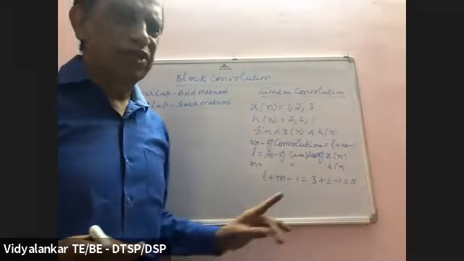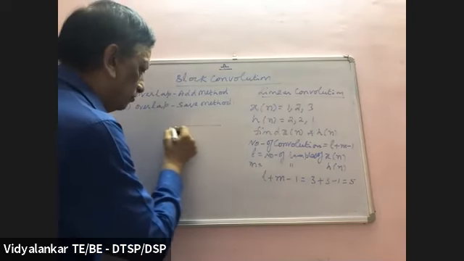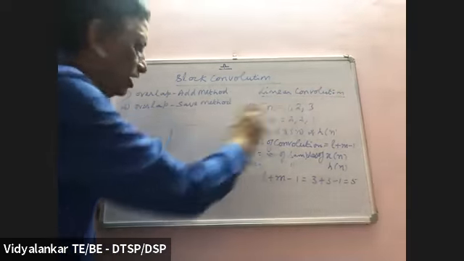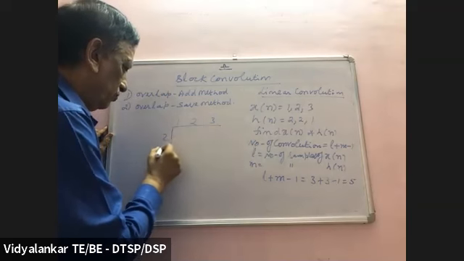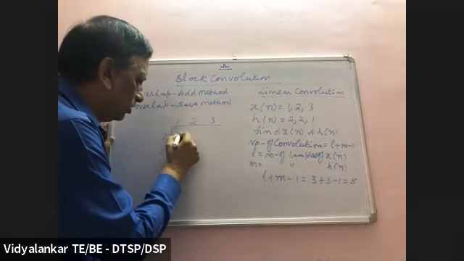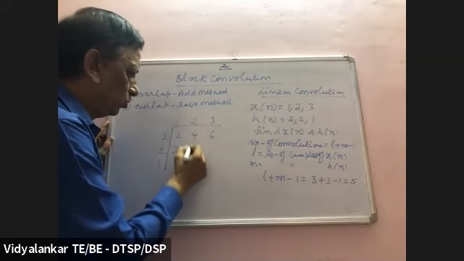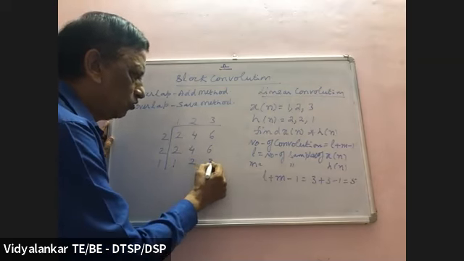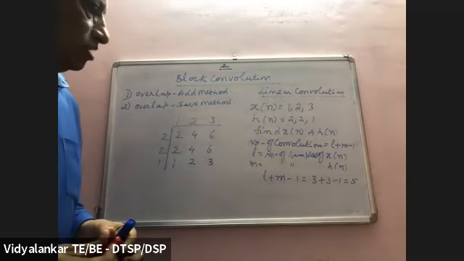In signals and systems, we calculated these 5 outputs by the graphical method or the table method, if you remember. In the table method, one signal is applied on the row side and the other signal on the column side. Then multiply each row value with each column value. 2 into 1 is 2, 2 into 2 is 4, 2 into 3 is 6. Again 2 into 1 is 2, 2 into 2 is 4, 2 into 3 is 6. 1 into 1 is 1, 1 into 2 is 2, 1 into 3 is 3. So multiplying every row value with every column value, we get all the matrix elements.